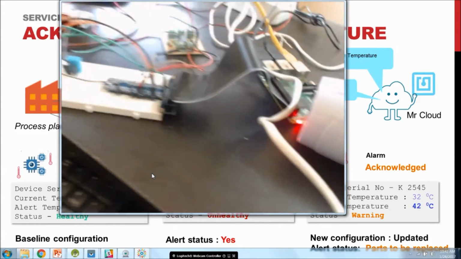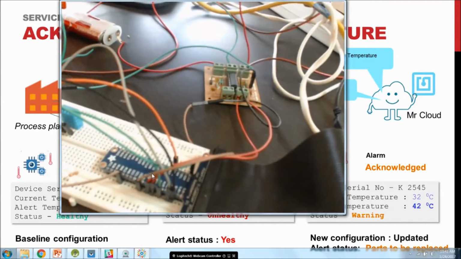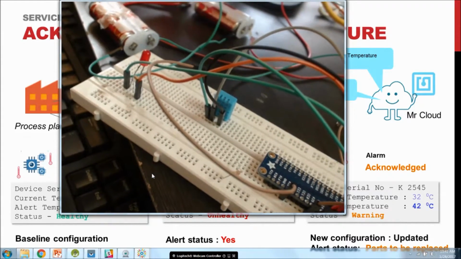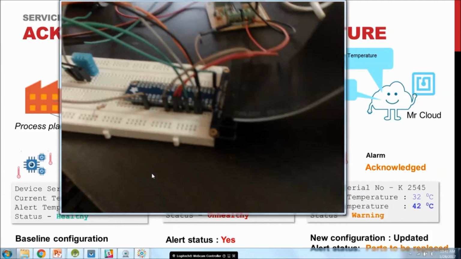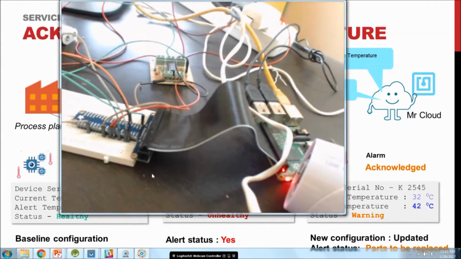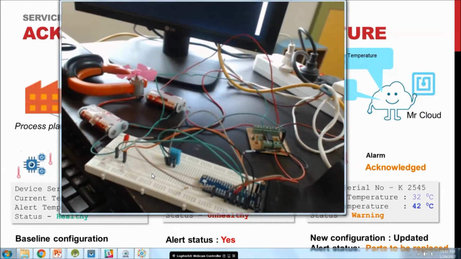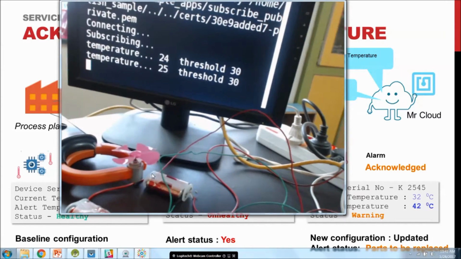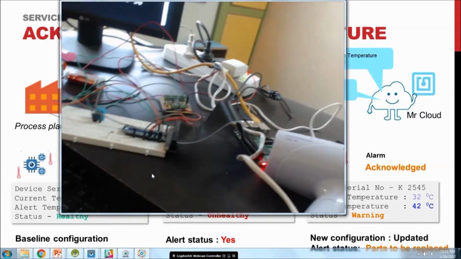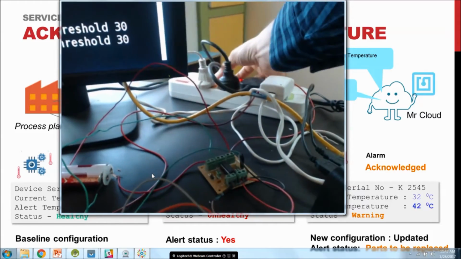In the setup here, which is a Raspberry Pi, you can see, it is also connected to a motor controller, and there is a fan. The important thing is the blue one is the temperature sensor, which is going to sense the information. This Raspberry Pi is connected to the internet. It's enabled with AWS IoT, and then I'm going to initiate the sequence. If you see right now, I have started this initiation, and it is showing that the current temperature is 25 and the threshold is 30. And now I'm going to use a hairdryer to bump up the temperature and simulate it in real time.